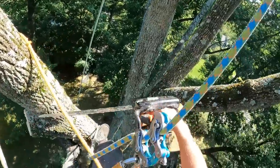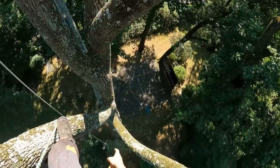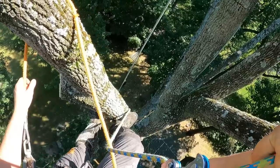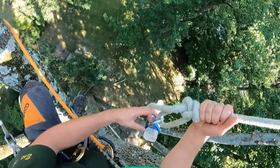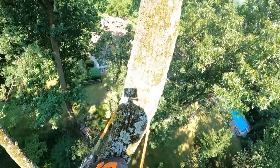Tell if anything hit the oak. Would you be okay if I tied it in the middle and cut it at the crotch right there, this one? Yeah, whatever you're comfortable with. I'll do that, because I'm not tied into this one, so I feel better about experimenting. Thank you. All right, we're gonna go big, baby.